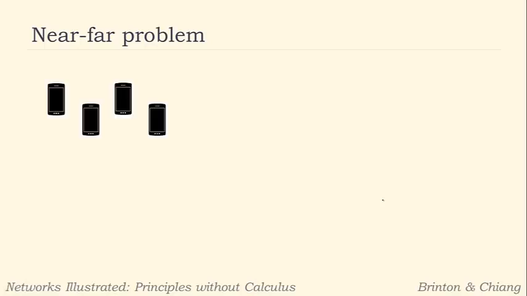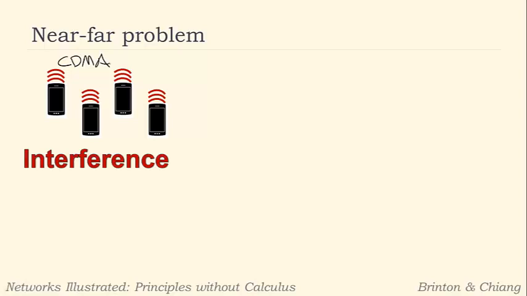But first, suppose we have a bunch of transmitters, like a bunch of cell phones, and we're all transmitting in close proximity. As we said, under a CDMA scheme, they're all going to be transmitting on the same frequency and at the same times. With CDMA, they have different codes, but still this will cause some interference. So there will be inevitable interference if everyone's transmitting at the same time, and we have to overcome some of that interference here.